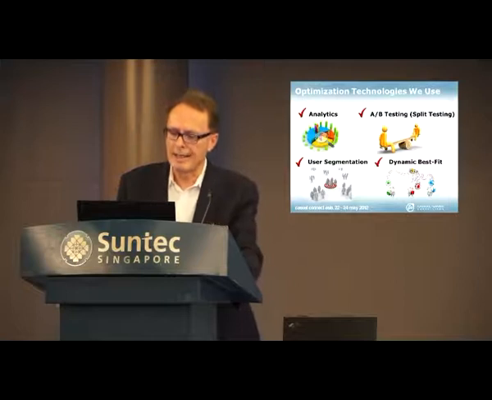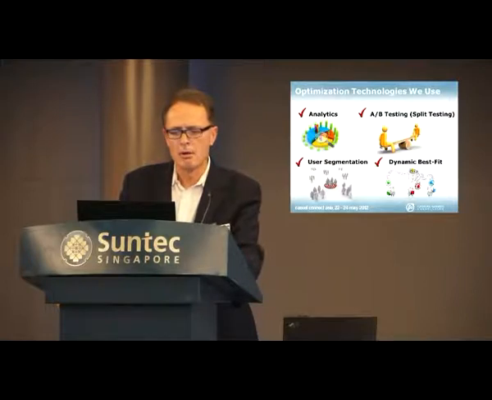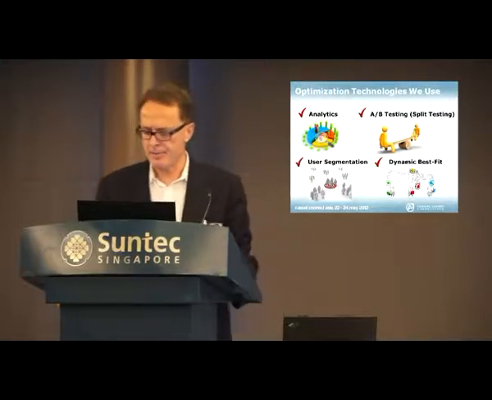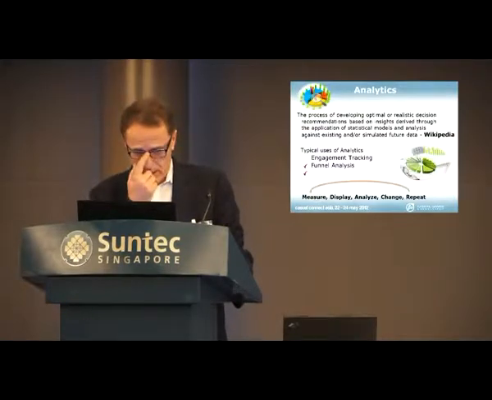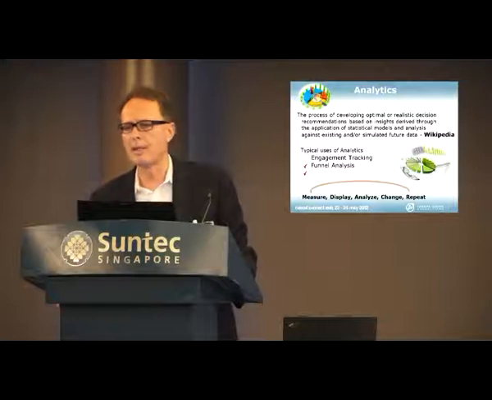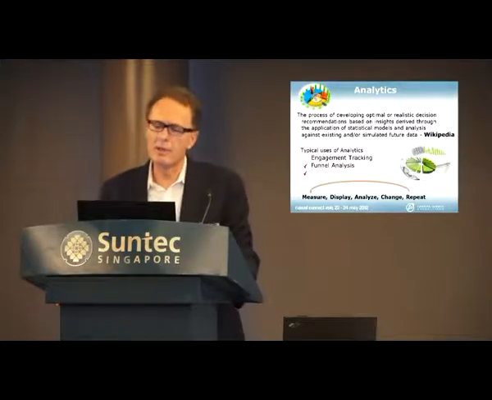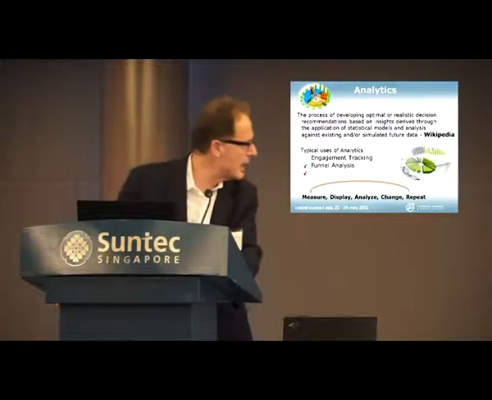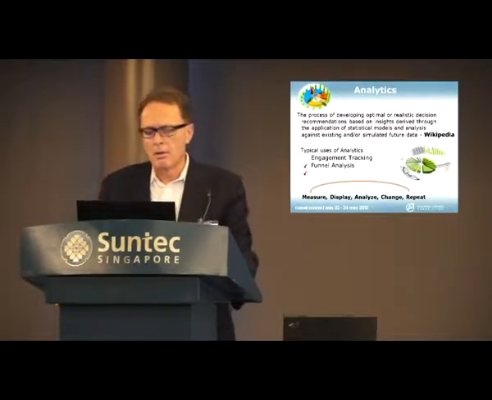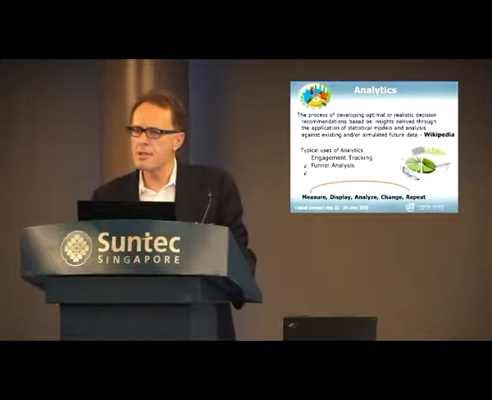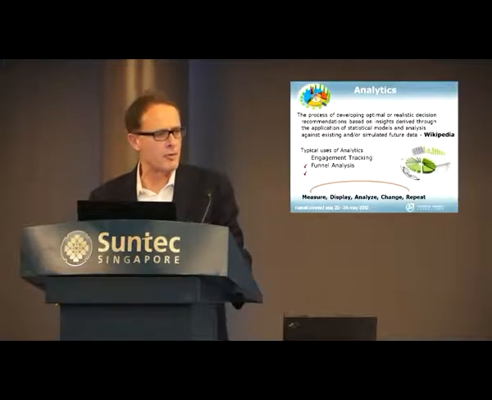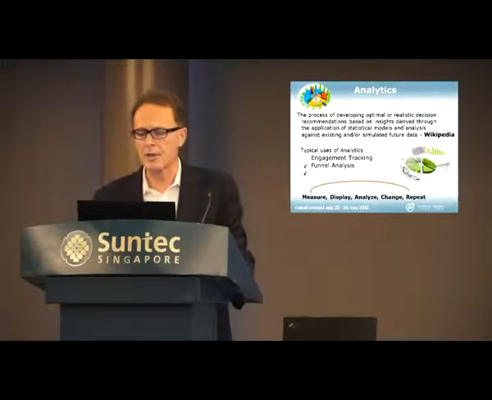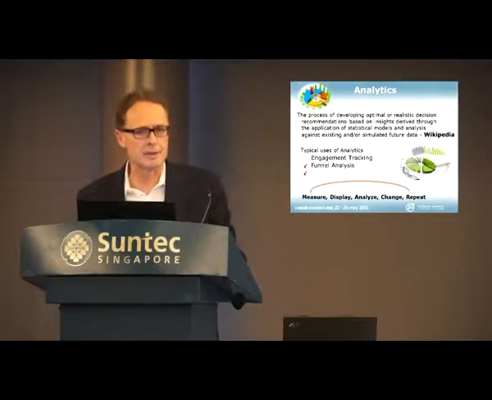We'll briefly explore analytics, A/B testing, also known as split testing, segmentation and dynamic best fit. And let's start with analytics. I guess most of you know what analytics means, but here's a formal definition by Wikipedia. Take a moment to read that. But for us, it really means to access, analyze, and display the performance data and understand how the game is performing, and then how users interact with the game, and then decide where improvement is needed.